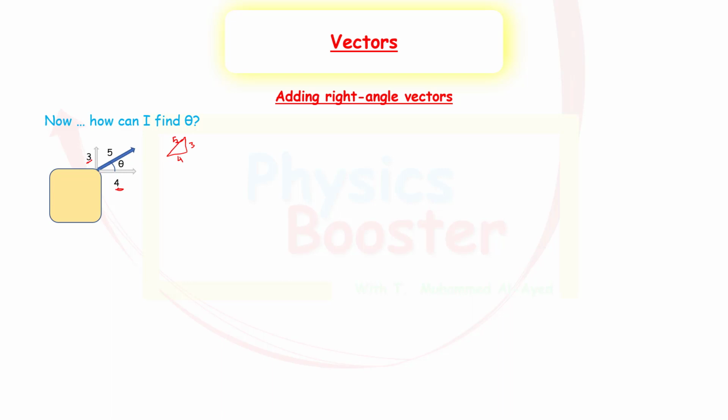How did I know that? Well, look at it right here. We can just continue this triangle right here. This distance here is clearly equal to this distance right here. So now we have a right angle triangle, and we're trying to find this angle. And we can just use trigonometry as we saw before.